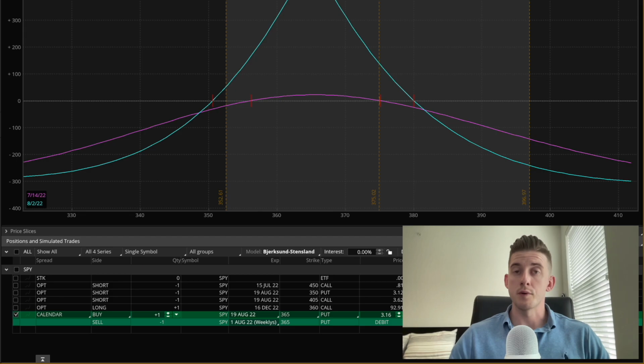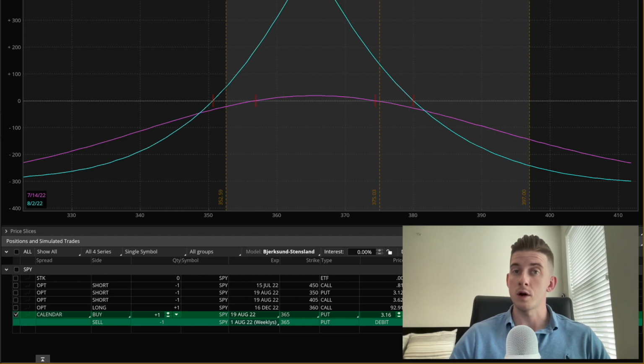Now I do say approximate payoff for a reason, and that's because with a calendar spread, you actually cannot define your max profit or your break-even points on this kind of strategy, right? So the calendar spread is not like a credit spread, for example, where you do know ahead of time what your maximum profit is going to be or your break-even points. That's not the case here with this position. Now that being said though, you do always have a limited loss potential with a calendar spread as well.